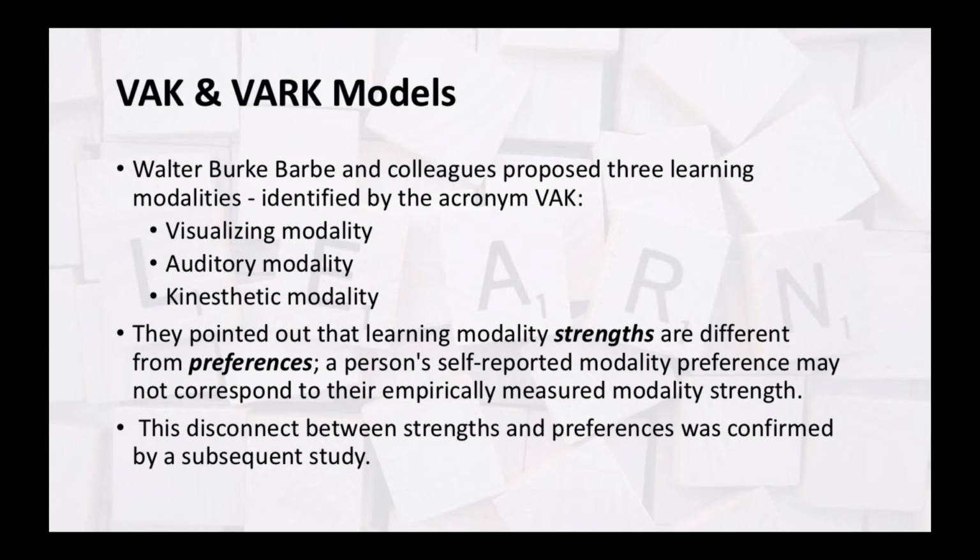The VAC and VARK models. Walter Burke-Barb and colleagues proposed three learning modalities identified by an acronym, VAC, which refers to visualizing modality, auditory modality, and kinesthetic modality. They pointed out that learning modality strengths are different from preferences. A person's self-reported modality preference may not correspond to their empirically measured modality strength. This disconnect between strengths and preferences was confirmed by subsequent studies.